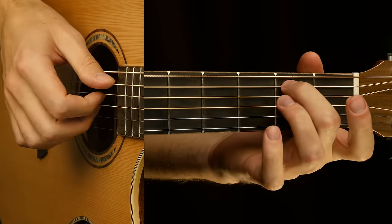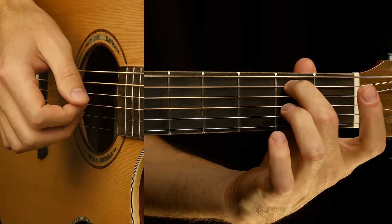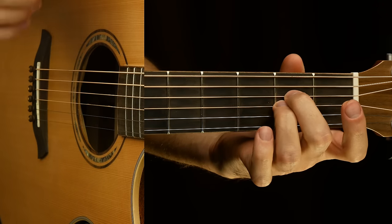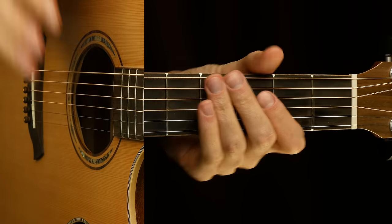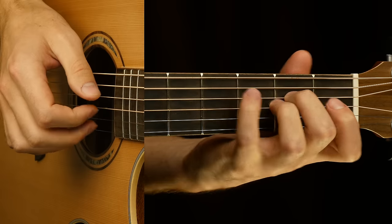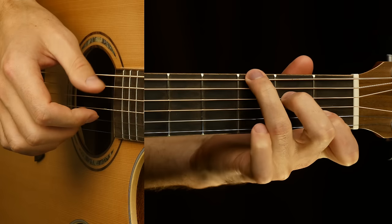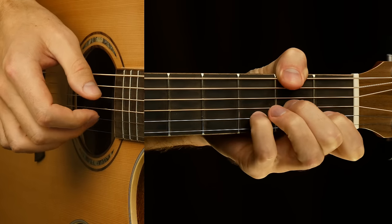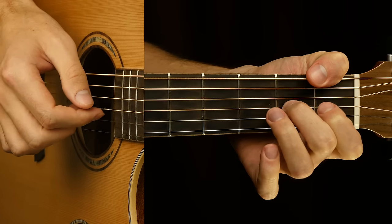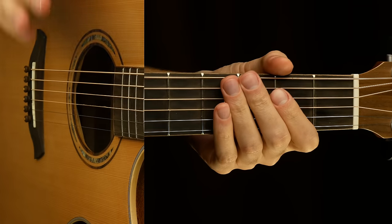And after that, we play this phrase. We know this phrase, we just play 3 strings together and like this. Alright guys, let's play from the start, first verse. Let's play it again, but faster.